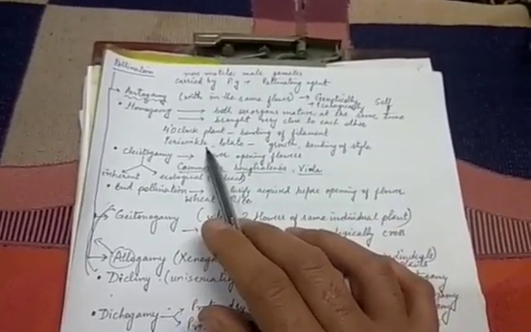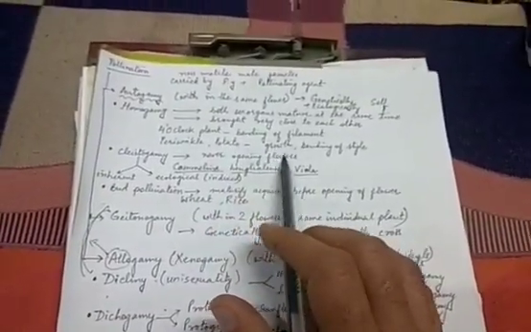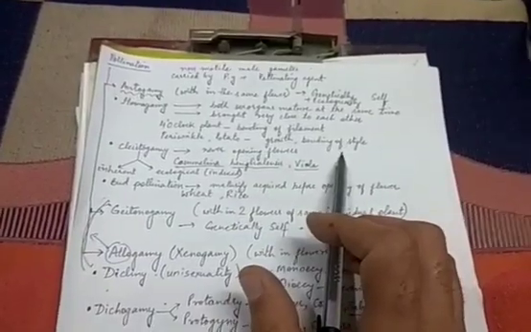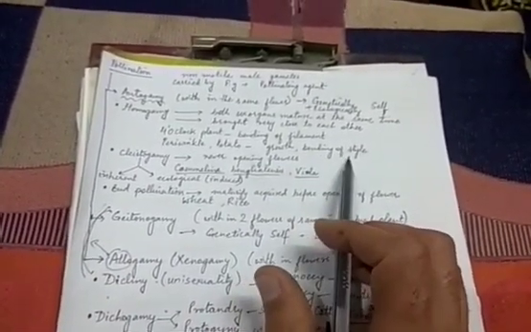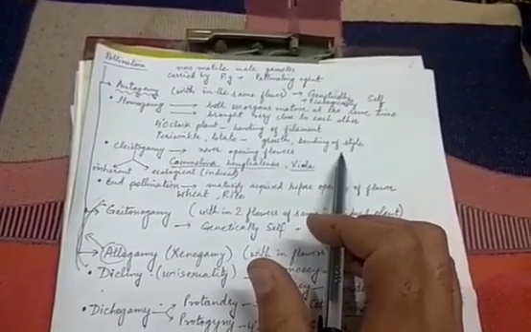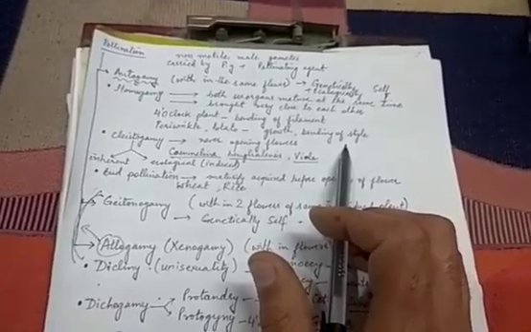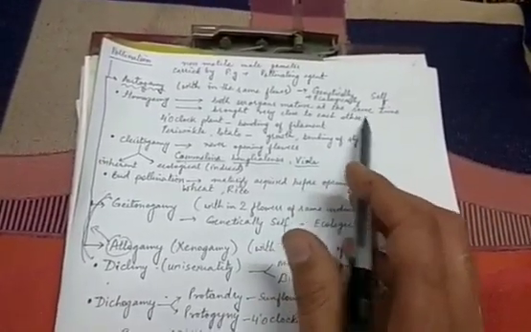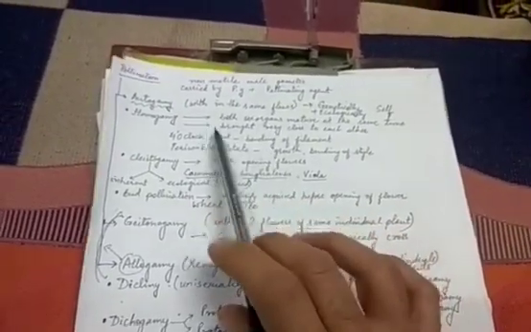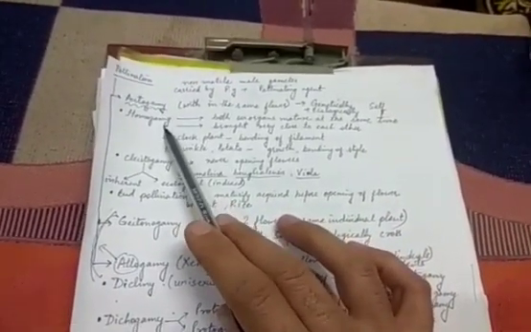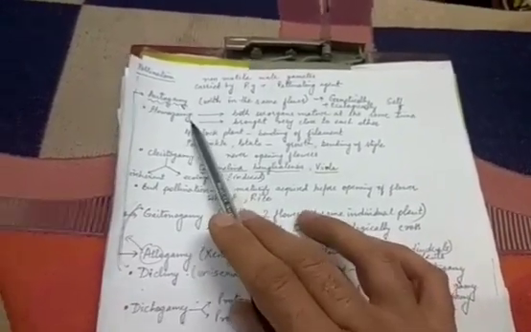Similarly, in periwinkle, Vinca rosea, and potato, Solanum tuberosum, growth or bending of the style takes place. So that means the style will cause the stigma to bend over and come close to the anther so that the pollen grains can be picked up. So when two sex organs of the same flower are involved, it is called autogamy. This method is called homogamy under autogamy.